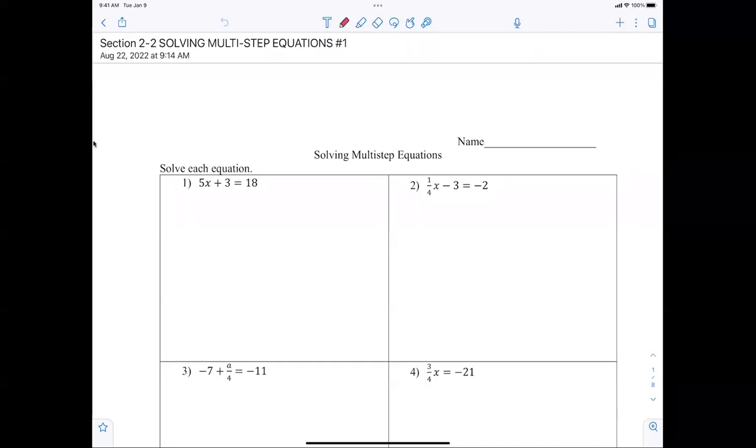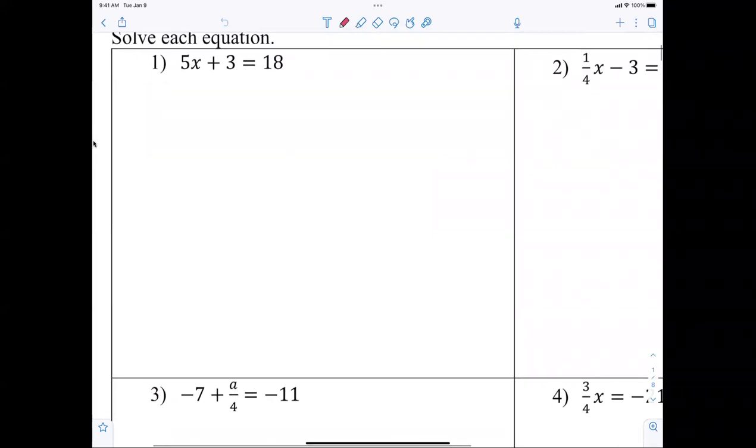So here we go. All right, number one, remember we're working backwards. To work backwards, I have to undo the adding and subtracting first. Then I undo the multiplying and the dividing second. It's kind of doing PEMDAS backwards. With this being said, everybody has a -3. Does everybody understand we have to -3?